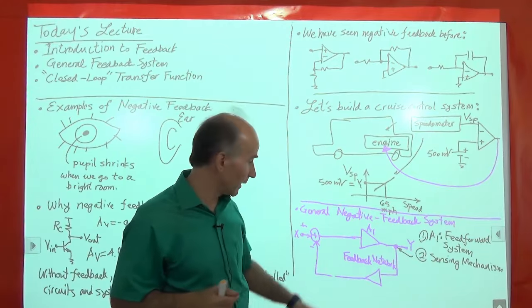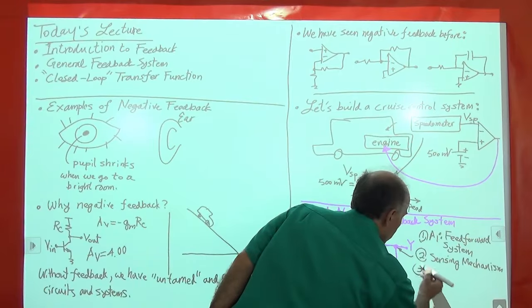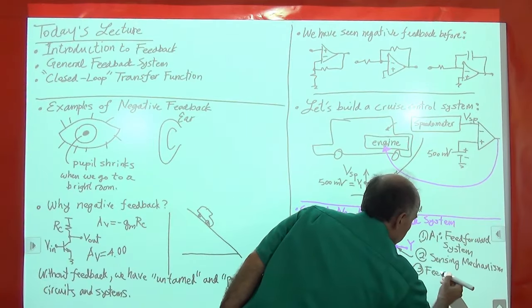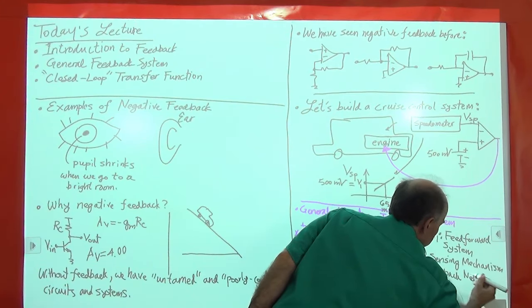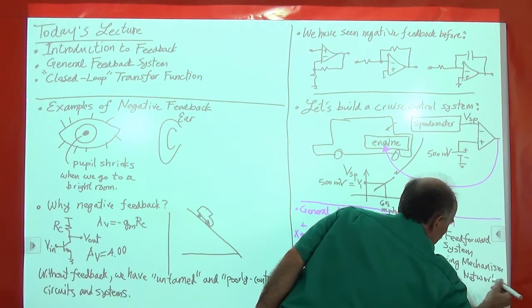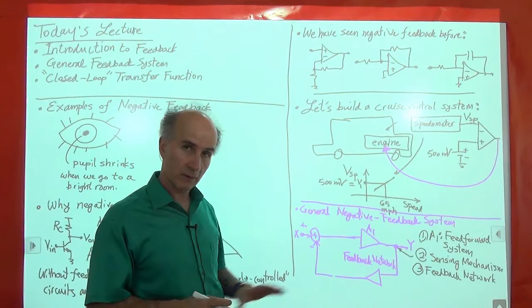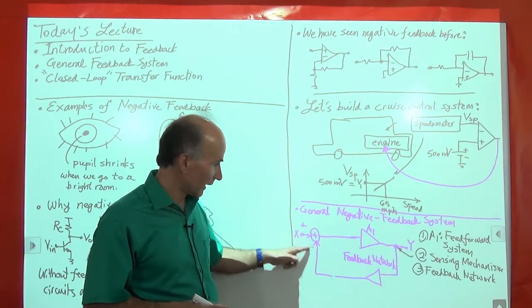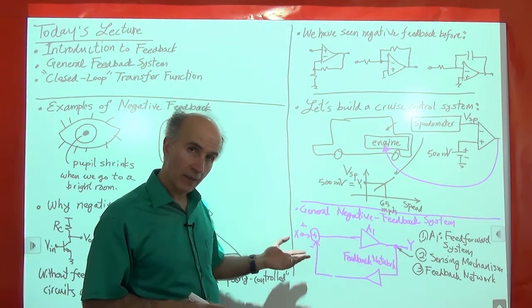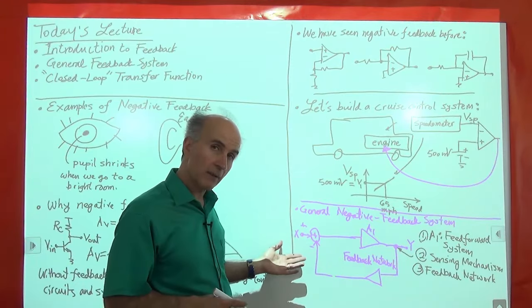The third component is the feedback network. Now at this point we don't know why we have a feedback network. That's okay, we'll get there. So we just have it. And the fourth component is this little guy here. What is this? Well, we call this a comparison mechanism.